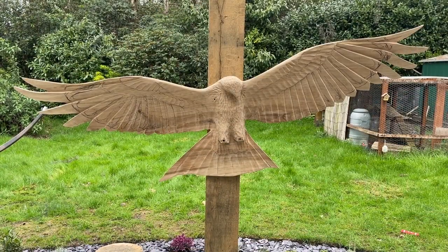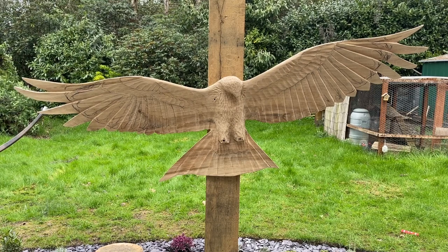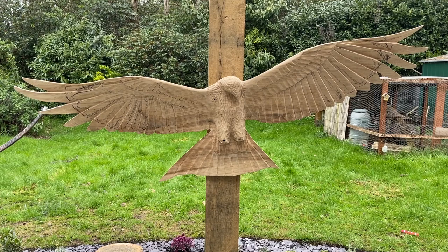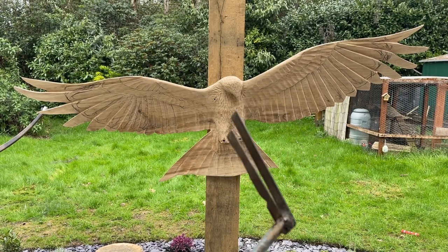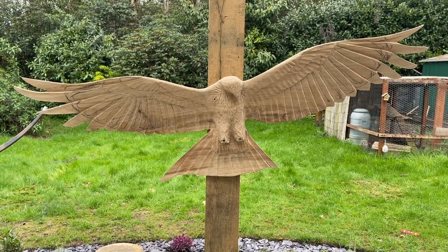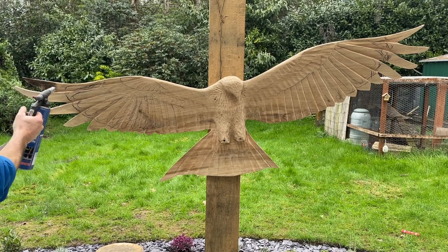Okay, so I've rough marked some of the darker areas of shading out. So I'm going to start using the big blow lamp to do the wingtips, and then some of the shading around the legs and the wing pit as well. And then we move on to the Dremel and my strange masking tool that I use, which is basically made out of two old flat chainsaw files welded onto a piece of threaded rod. Very sophisticated piece of equipment. Okay, so we'll start off with the big blowtorch. So I'll be burning the wing tips on the primary feathers.